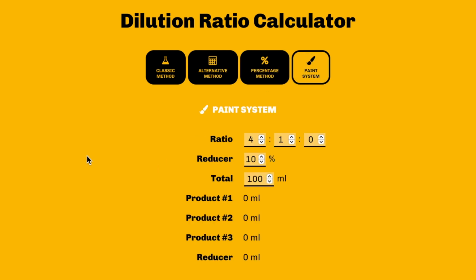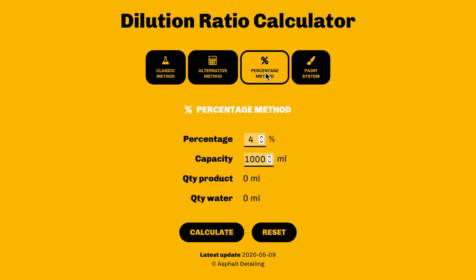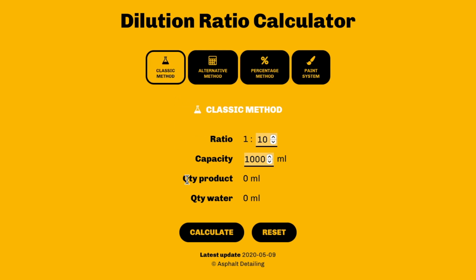Lastly, if you are in the body shop work industry, you can use this app to calculate the mixture of the paint as you see. I personally don't use it, but I'm sure this part of the calculator could offer the same help as the first 3 methods for those who are mixing paint. So you have the 3 common dilution ratio calculation methods to choose from, and it takes literally 5 seconds to calculate the right quantities in a very user-friendly way with this app without thinking or using any math.